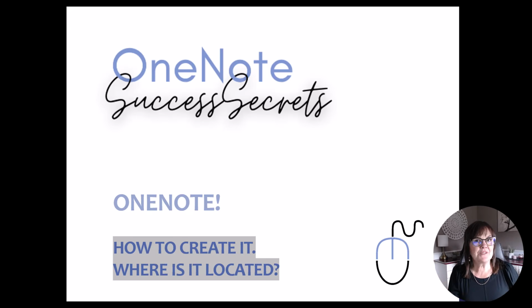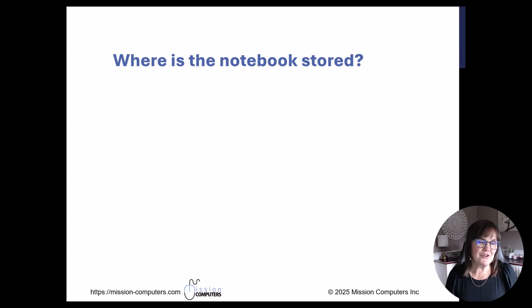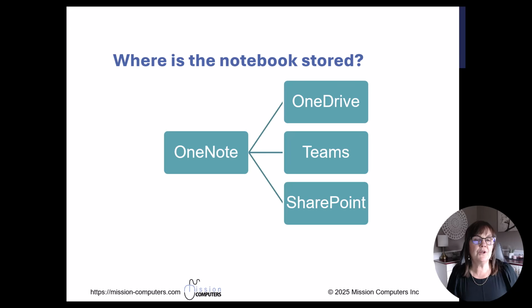In this lesson, we'll talk about how to create your OneNote notebooks and where they are stored. So let's start with where the OneNote notebooks are being stored. OneNote notebooks are stored either on your OneDrive or within Teams and SharePoint. I have to say Teams and SharePoint together because you'll see them in Teams, but the real cloud storage behind any Teams storage is SharePoint. So just think of those two things as going hand in hand.